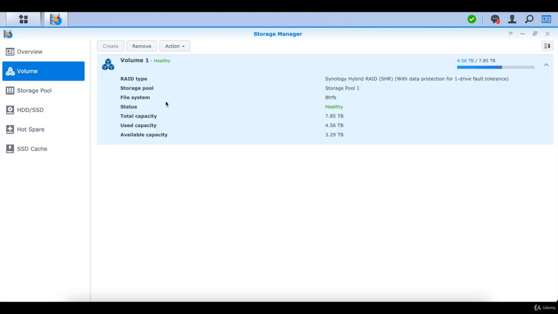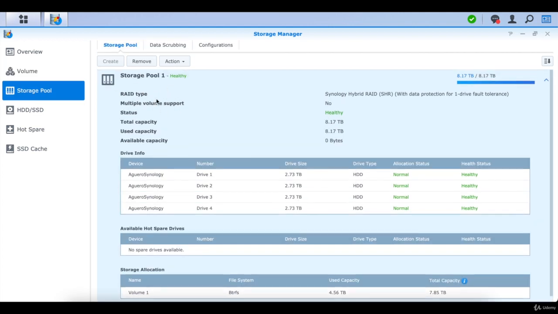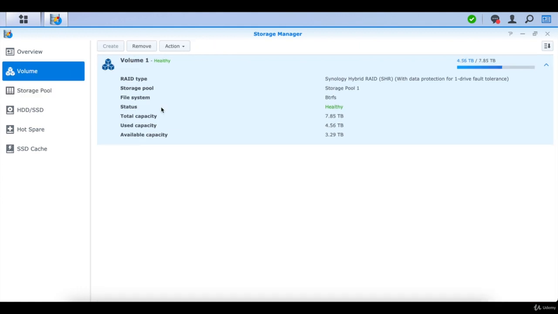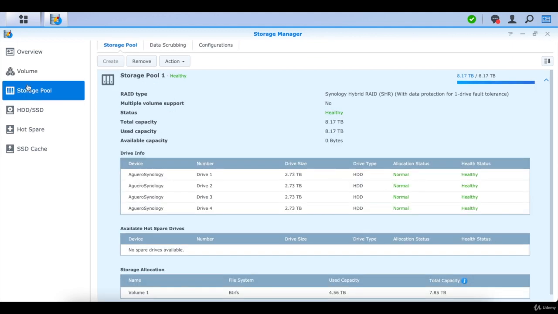Back into volume here, you'll see that we did create 1 volume, all right? So remembering, storage pool, I've created 1 storage pool out of all my disks, and I've allocated all the disks against the storage pool. I've then gone and created a volume, and I've allocated the volume against the entirety of the storage pool. So I cannot create any more volumes. But I would recommend, if you've got a lot more capacity, if you're doing this in a business, in an enterprise, then you create multiple volumes against 1 or more storage pools.